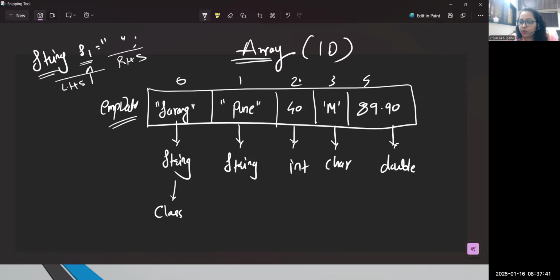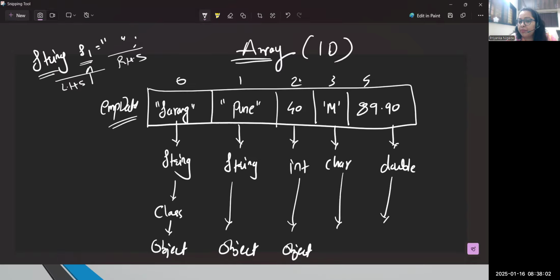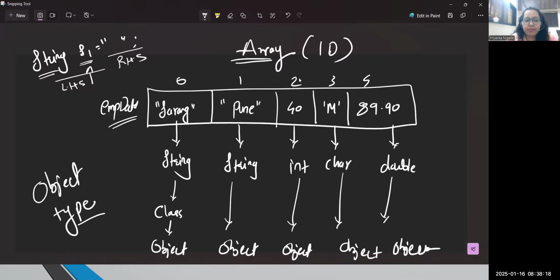So similarly here, if string is a class, and for a class I declare any data, this is my object. Currently I have Sarang as an object, real time data, and Pune is also an object, but this is a plain integer. Can I convert integer to an object? Tell me. If I convert every type of data into the form of an object, then what type of array will it be? If all the elements we hold as real data, basically as objects, then I can declare this array as an object type. And this is the main part.